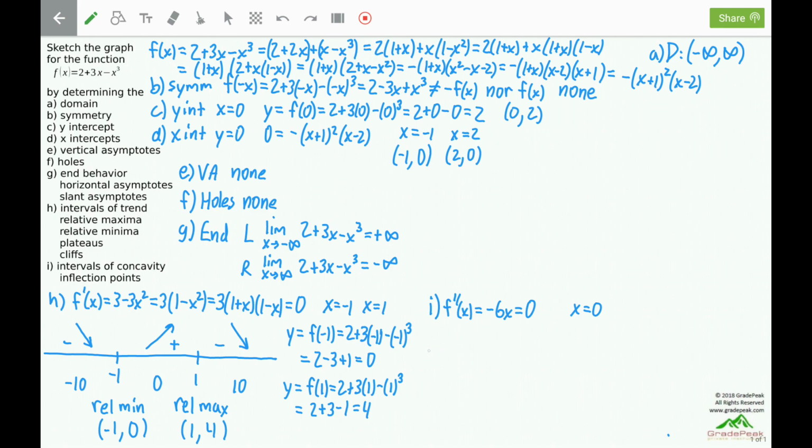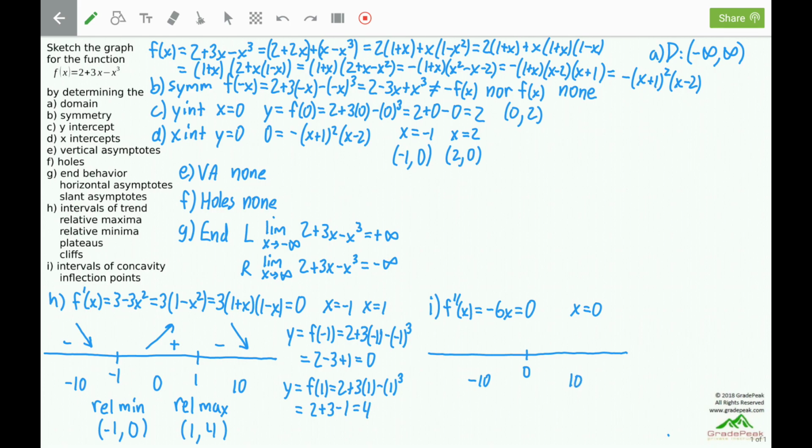We can once again draw the domain line. It has no left end or right end, since it begins at negative infinity, goes to positive infinity. We can put all candidate numbers on here. X equals 0 is the only one. This splits the domain interval into 2 separate intervals. We can pick a test value in each of these intervals to test the concavity. In the interval negative infinity to 0, negative 10 will be in there. In the interval 0 to positive infinity, positive 10 will be in there.